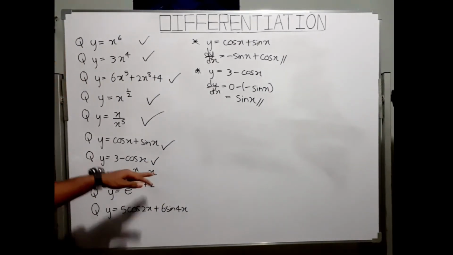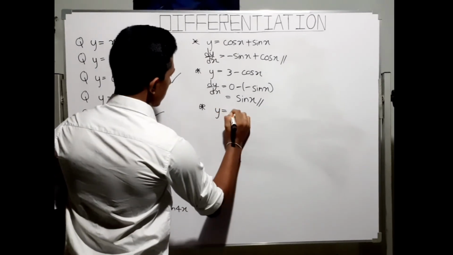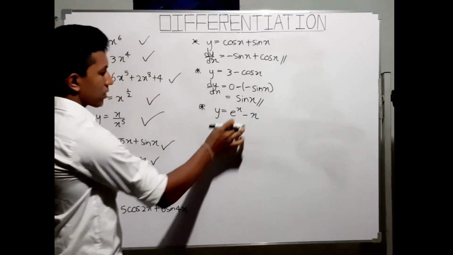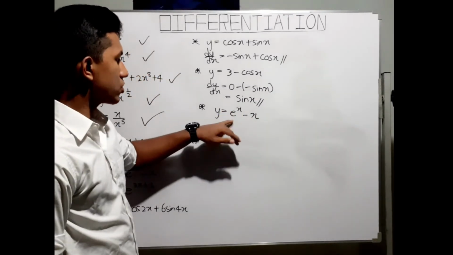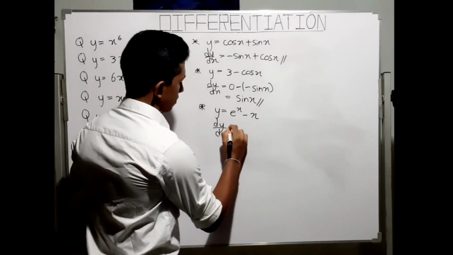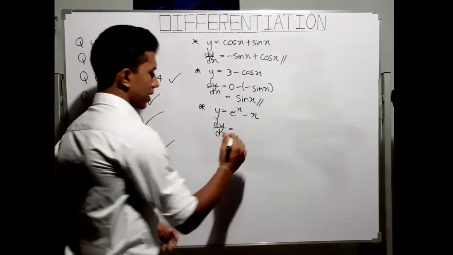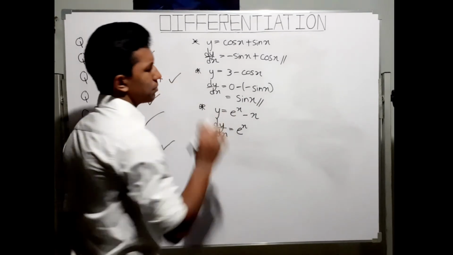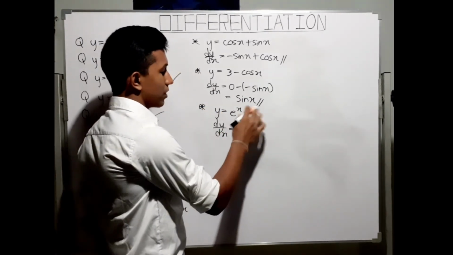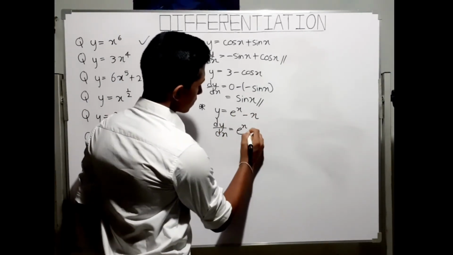So now we're moving into e to the power x formats. So y is equal to e to the power x minus x. Okay, so now we're going to deal with each one at a time. So dy by dx is going to be, so e to the power x, when you differentiate e to the power x, you're going to end up with e to the power x. Since e to the power x is a bit stubborn and not willing to differentiate, so yeah. And when you differentiate x, you're going to end up with 1. But there is a negative sign, so it's going to be minus 1.